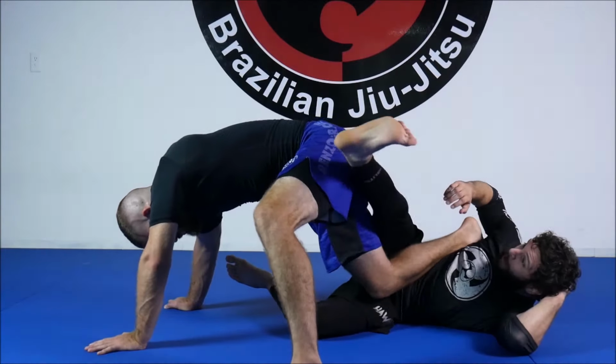You may not be able to get out of this position every time you get put into it because it's very, very strong, okay? But backstepping and coming forward is your best bet. And that's true whether he's got your heel or not. If he's got your heel, your odds of success are obviously going to go down because he already has the submission in place. But still remember, backstepping and coming forward is your best bet.